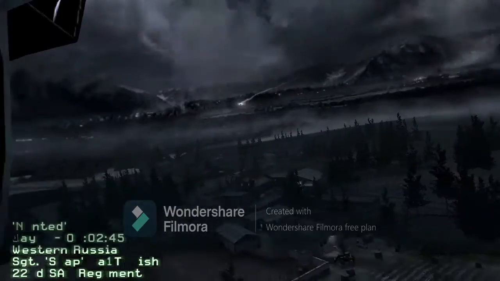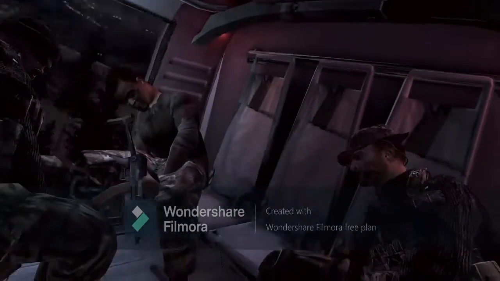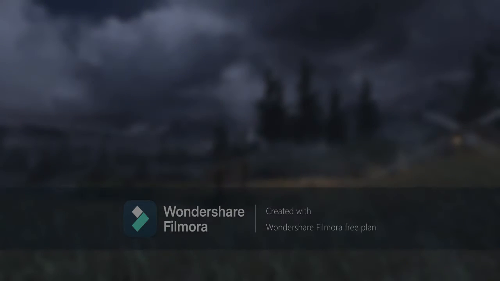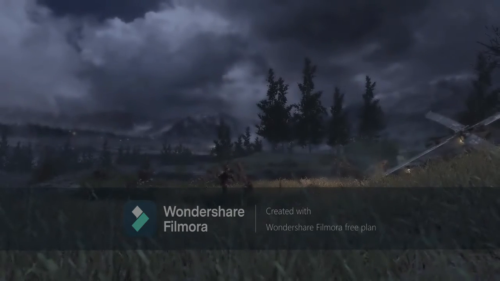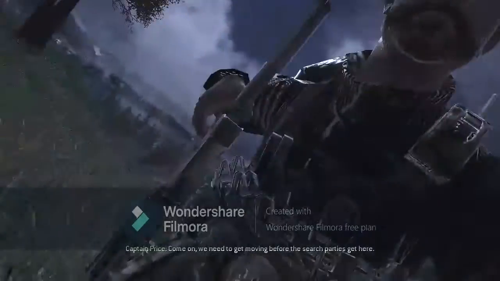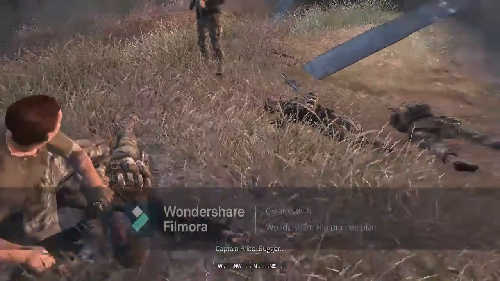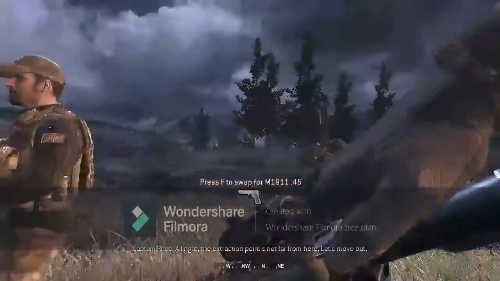What the bloody hell is that? Incoming missile. Get up. Come on, we need to get moving before the search parties get here. Casualty report. Olsen and both pilots are dead, sir. Bugger. All right, the extraction point's not far from here. Let's move out.